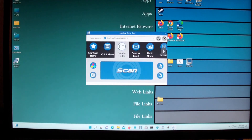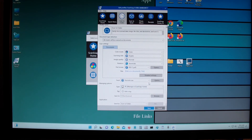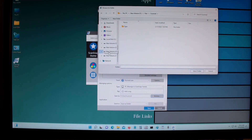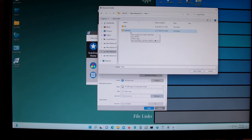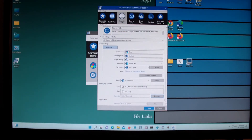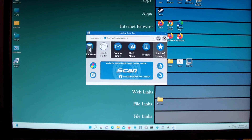Just close that and go back. Another thing I forgot to show you was how to save it to the folder that you want. Just go to Browse at the bottom — by default it scans to the C drive in a ScanSnap folder, but I want to scan to a specific folder. Select the scan folder, select whatever you like, then save it, and now everything is going to scan to that folder.